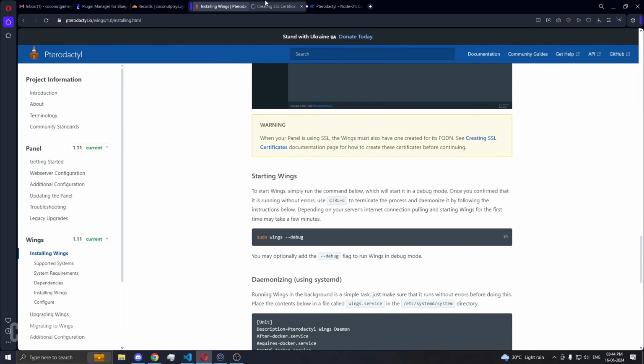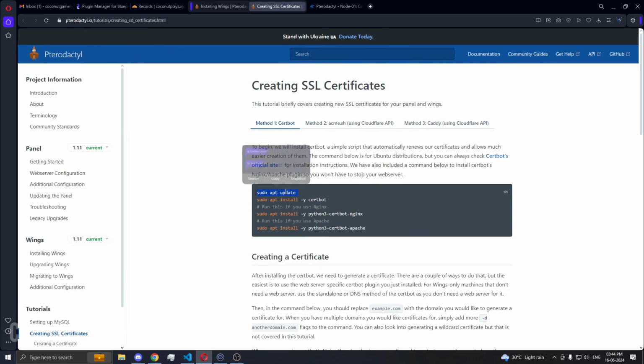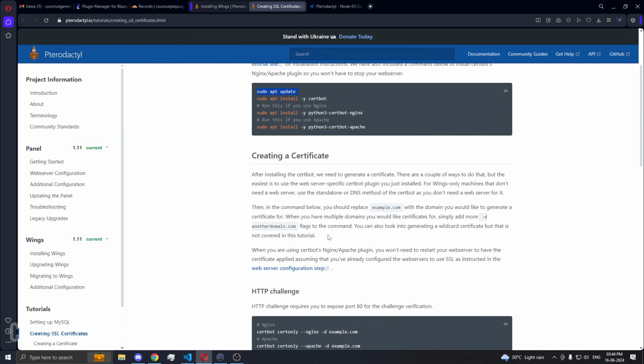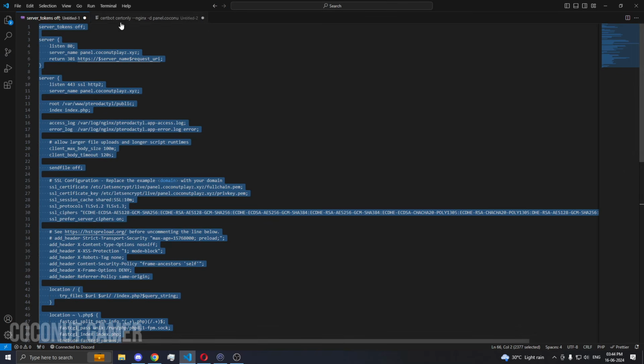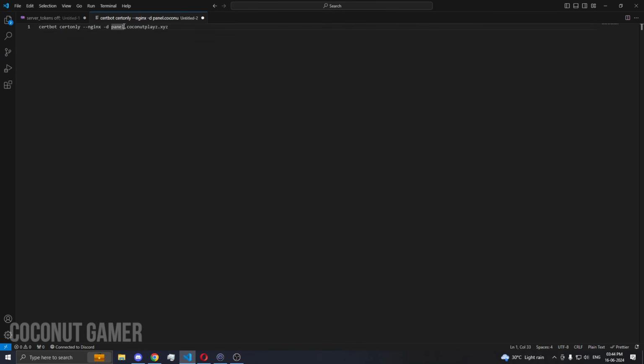Here you need to create an SSL certificate for your Wings, obviously. So we have installed all the stuff, so we need to copy this again. Okay, so copy. We have already done it, so the file is here. You can see I need to only edit this part over here and make it as node, because we are using the SSL method, we have to do this.